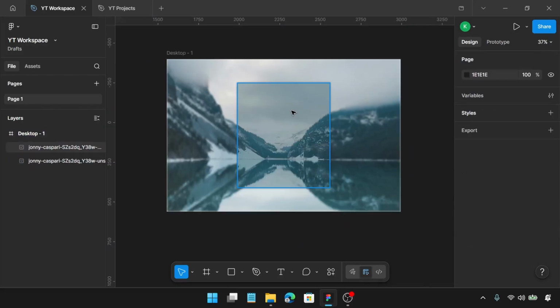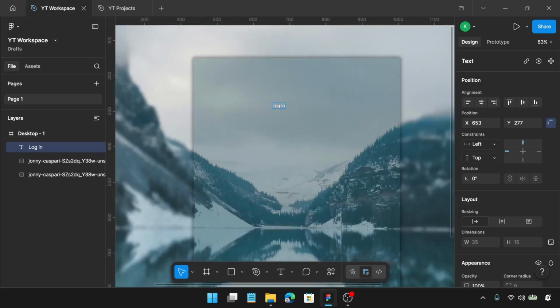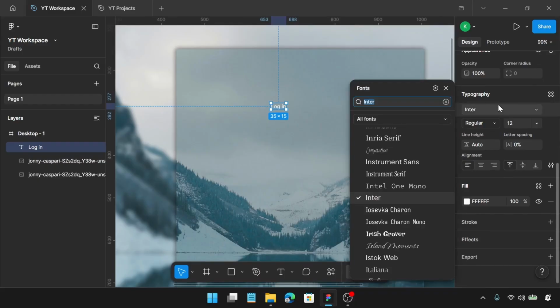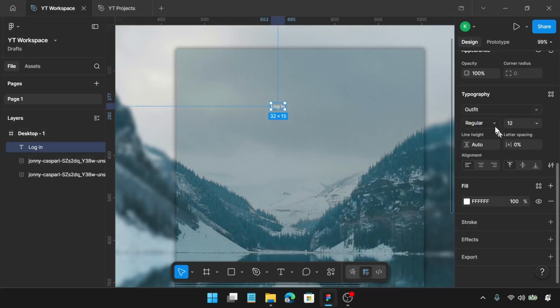I'm going to add in a text next, so I'm just going to click on T and this is going to be log in. I'm going to get closer. Let's change the typography. The font is going to be Outfit. Weight, we're going to make the weight medium.